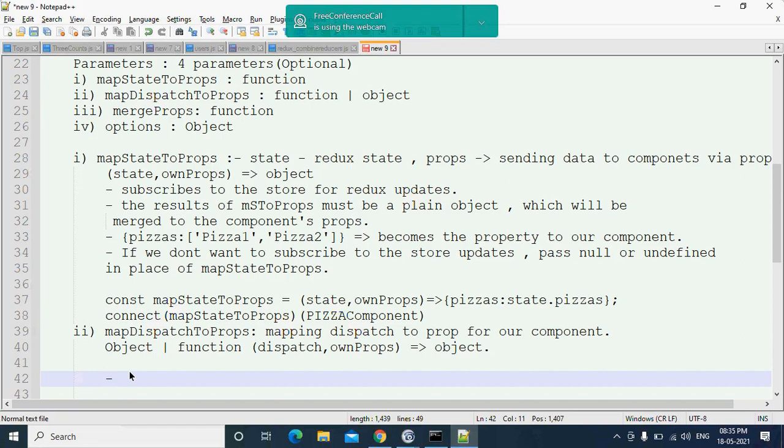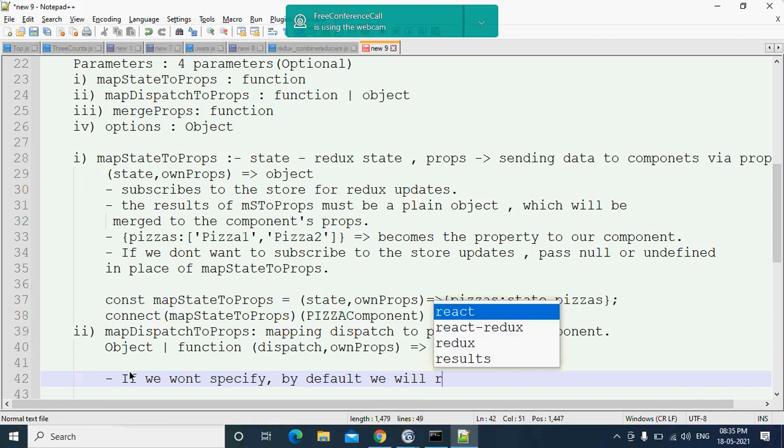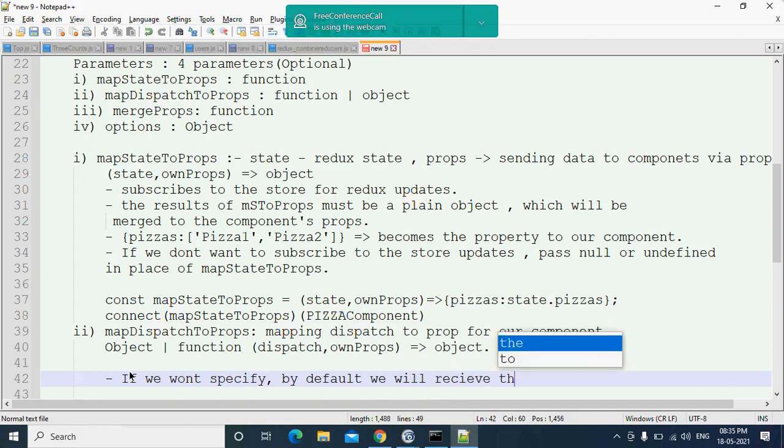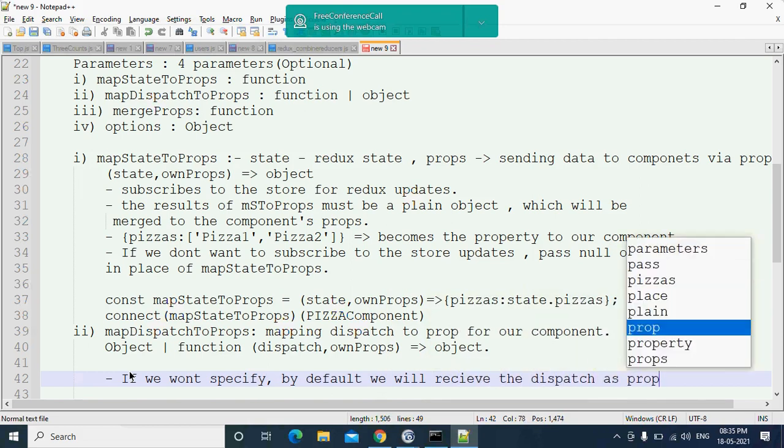Understood? So if we don't specify it, by default we will receive dispatch as a prop to our component.